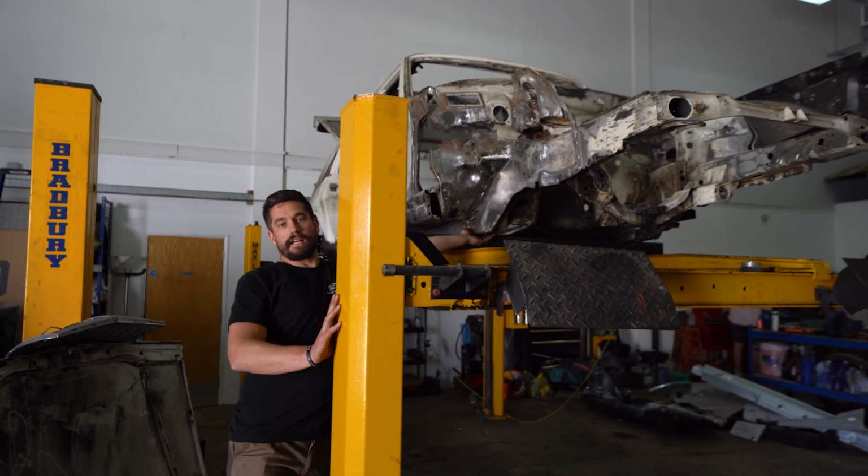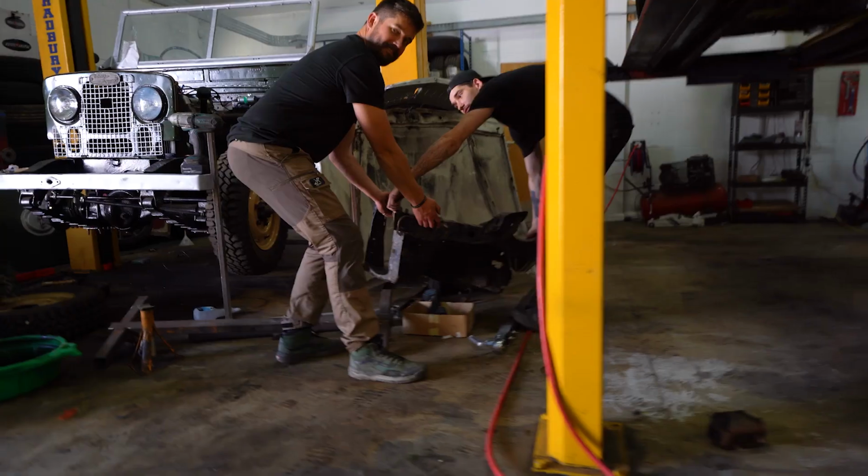Once that's done, this can come off, we'll slide off the chassis underneath here and be replaced with this piece, and that'll just strengthen it and tidy it up, get rid of all the rust on that front offside quarter. Let's have a look at how he's getting on.